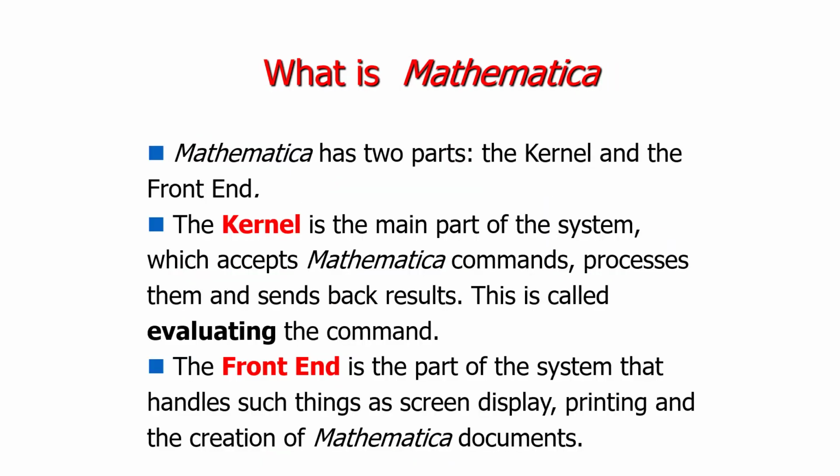So Mathematica basically comprises of two parts. The first one is kernel, and you can call it an engine of the car. Let's say if you are looking at the car, then the engine is said to be kernel, and similarly if you are looking at the car and if you are interested in the design and look of the car, then it is called front end. So Mathematica simply comprises of two parts, kernel and front end.